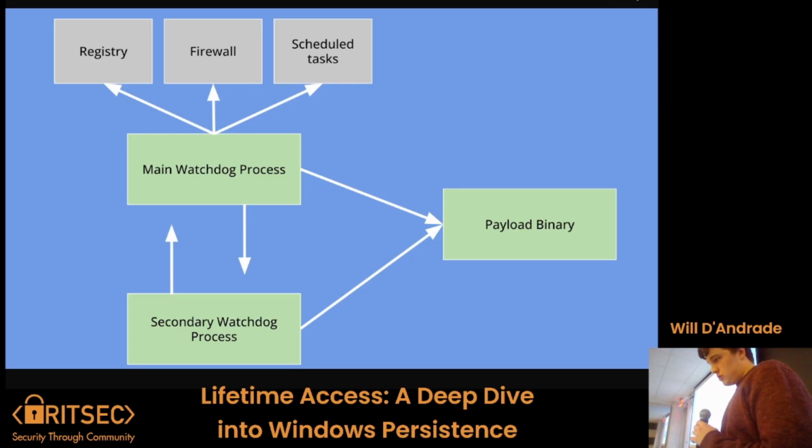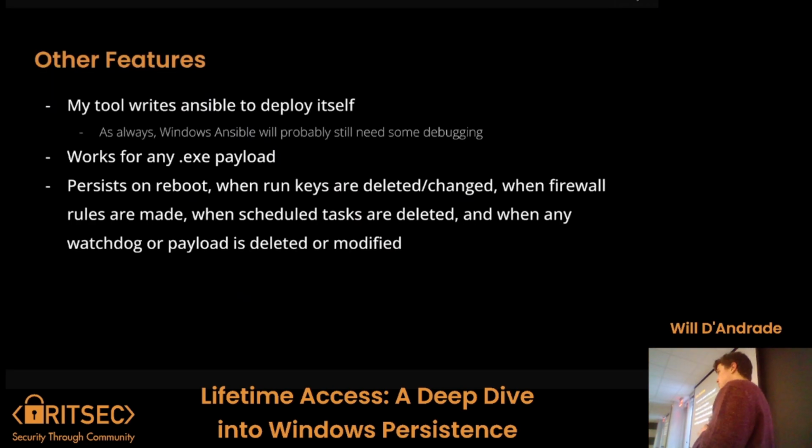So in doing this, I found also some other features. My tool should write Ansible to self-deploy itself. It's a little bit buggy as Windows Ansible tends to be, but it should work for any .exe payload. It persists on reboot, when run keys are deleted and changed, when firewall rules are made, when scheduled tasks are created or deleted, or when any watchdog or any payload is deleted or modified.